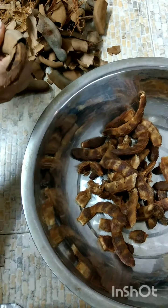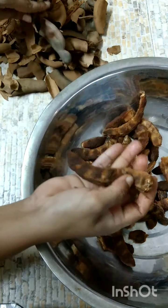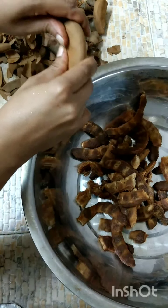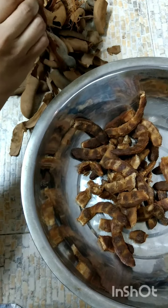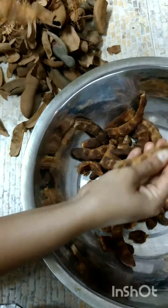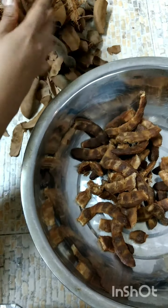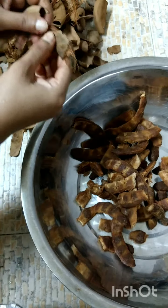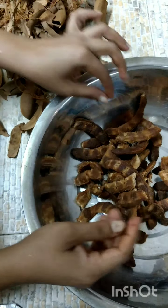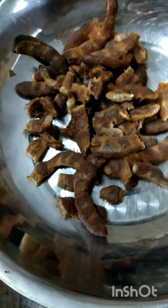So this is fresh tamarind from my tree, and this is how we get to the flesh of it. This is what we're going to use to make our chutney. Again, I'll show you guys. You just crack the shell. It comes out really easy. And just pull off your tamarind with the flesh. Do not get any shells in here, because it is going to taste bad. I'm going to shell out the rest to make that chutney.